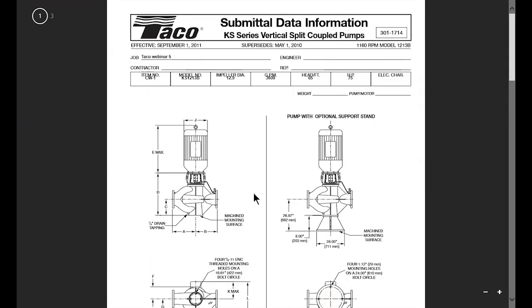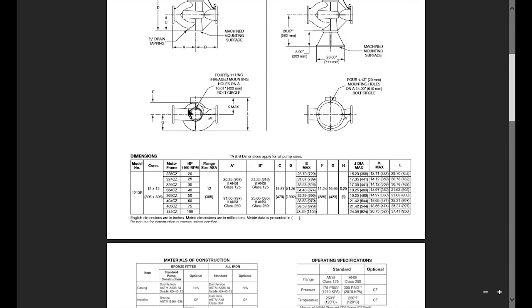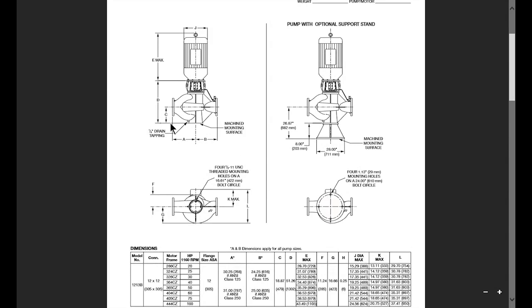And now you've got the submittal data sheet for this pump, and this is a pump I've done a lot of work with, so I happen to know that the flange to flange dimension is 5 feet. The overall height of a 75 horsepower motor is 7.5 feet, and the weight for this pump is 3,300 pounds.